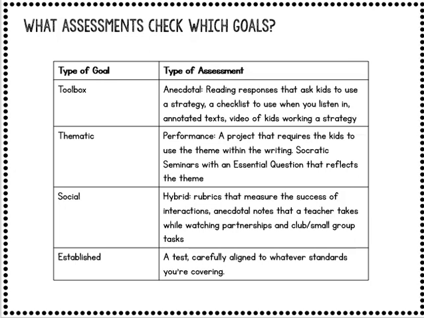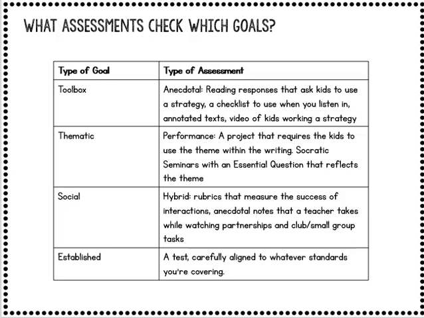So what kind of assessments would I want to use with a unit like the one I'm proposing? Well, often some kinds of assessments work better with different kinds of goals. So my toolbox goals, those are my strategies, my thinking that I want the kids to pick up and use in their everyday reading, today and every day, right? I could gather anecdotal evidence, have kids tag a series of responses in their notebooks on how they've used the strategies. That could work as a summative assessment.